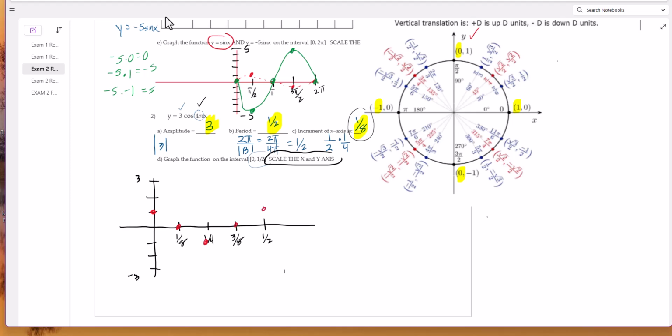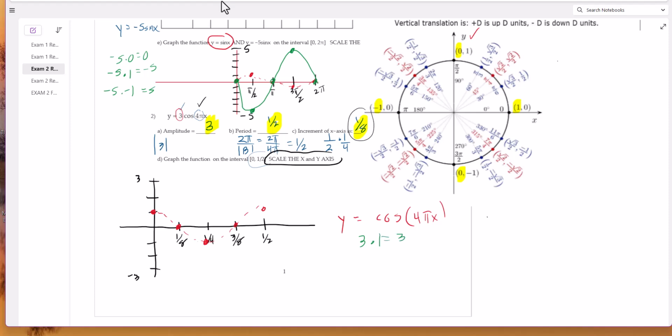So what this is going to give is the graph of y equals cosine of 4 pi x. When you do the period and increment, and if you have a phase shift, that's going to just change your values on your x-axis. And then what's outside is going to affect y values. So now what I do is I just take that 3, multiply it by each y. This y value is 1, so 3 times 1 is 3. That graph will go there.